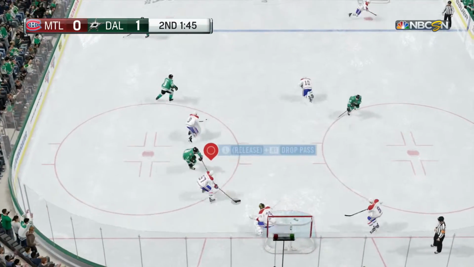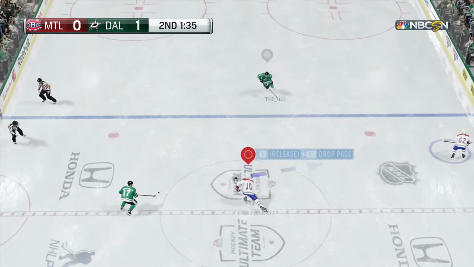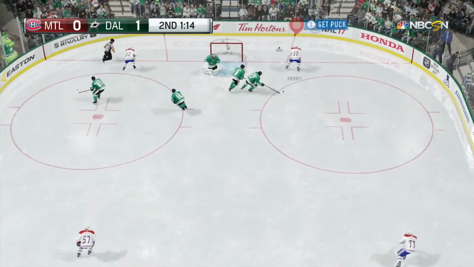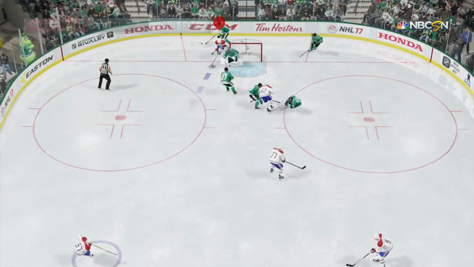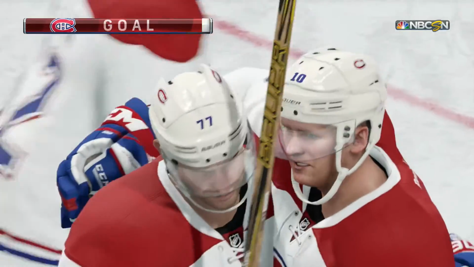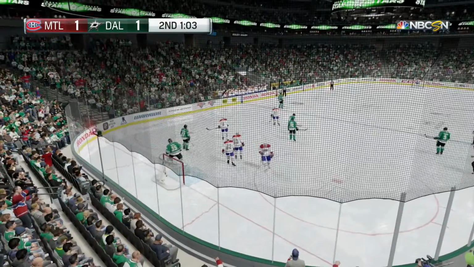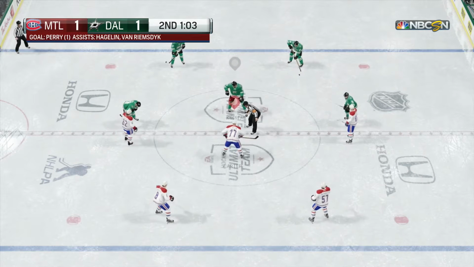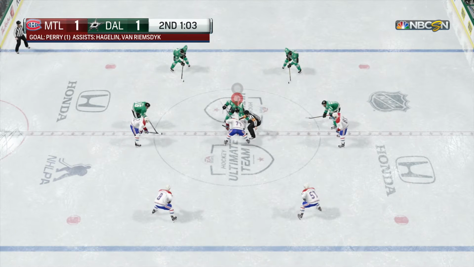That's pretty crazy. Here we go. Ooh. Yeah, great save. There we go. Corey Perry buries it. That was a beauty, bud. Good play there with Hagelin. We got some nice passing in there, and we got it back. So we're tied 1-1, ladies and gents.